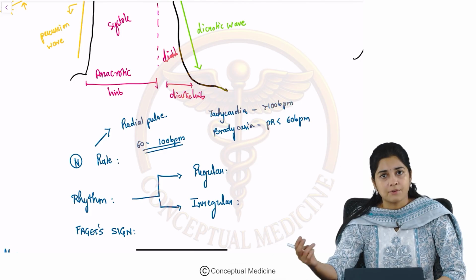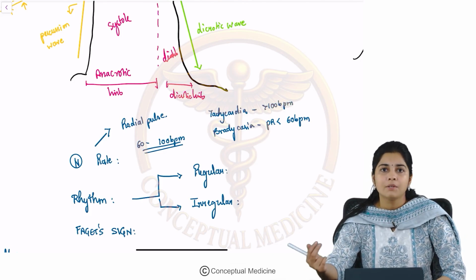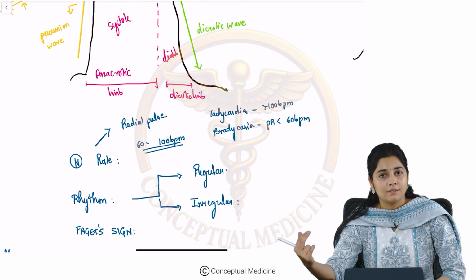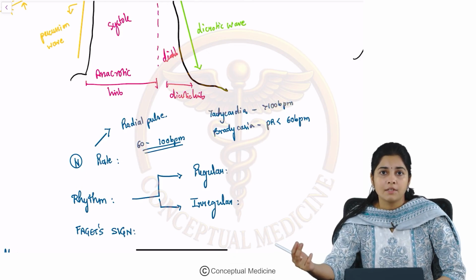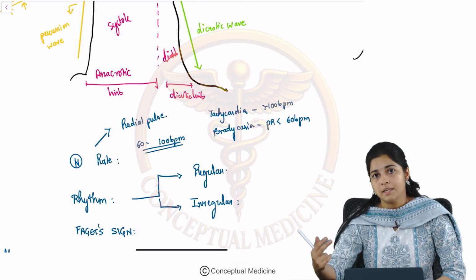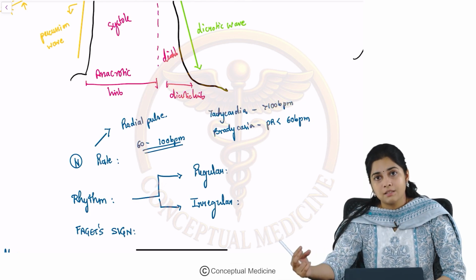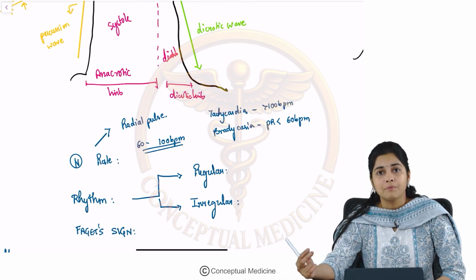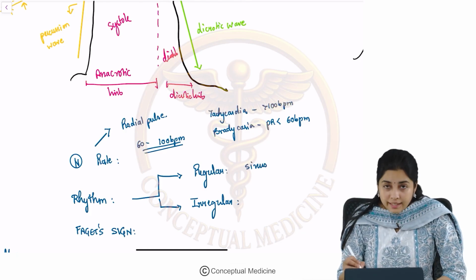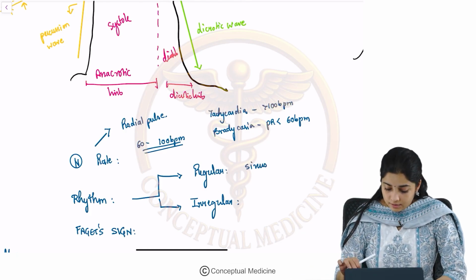Whenever each P wave is followed by a QRS complex on the ECG, we will be looking at the ECG waves a little later on, but this is some basic knowledge that we all have. Whenever the SA node contracts and there is generation of the P wave with the atrial contraction followed by the ventricular contraction, right? This is what we mean by each P wave being followed by a QRS complex, then this is a regular rhythm or what we call a sinus rhythm.